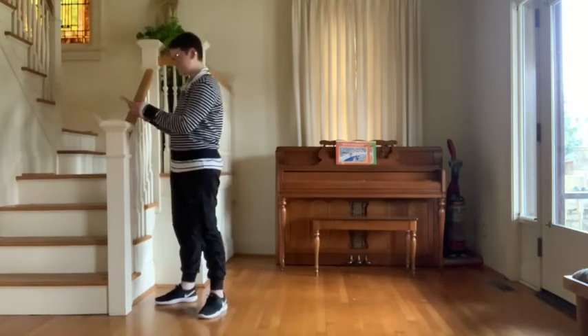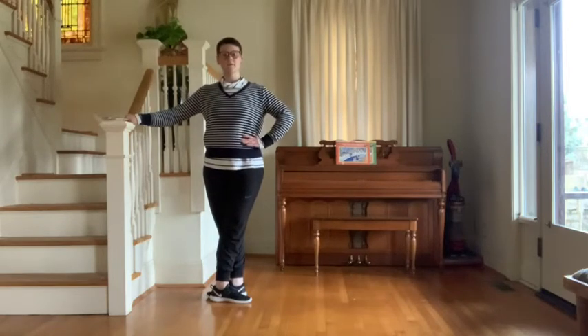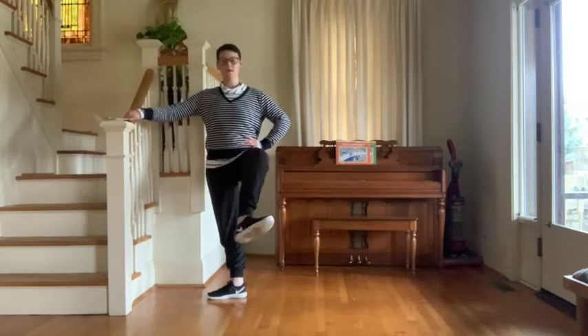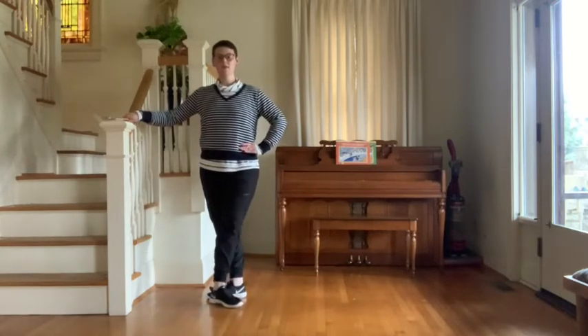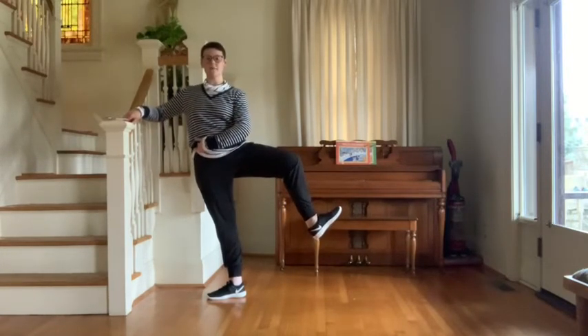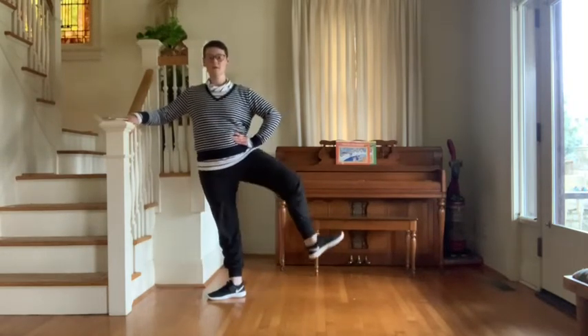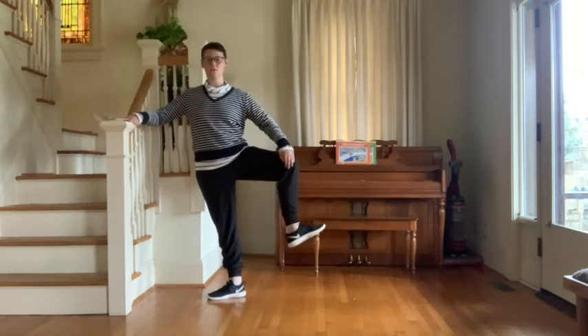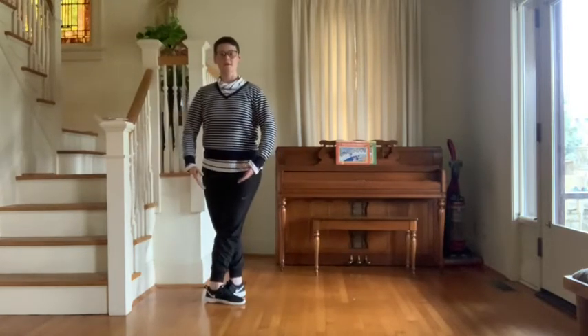Let's try some music. Hand comes on the hip. One, two, three, four - hold it there, really rotate. Dégagé, close. Lift on the supporting hip. One, two, in, out, hold it there. Lift supporting hip, dégagé and close. One, two, in, out, hold it there. Lift the knee up without twisting the hips. One, two, in, rotate out, hold it there. Put it back - not in front, back - and close. Relax.